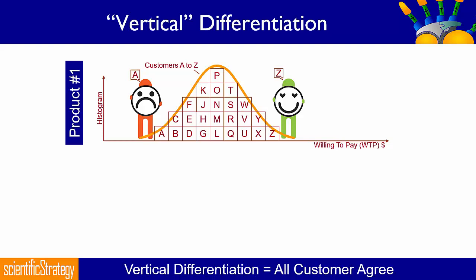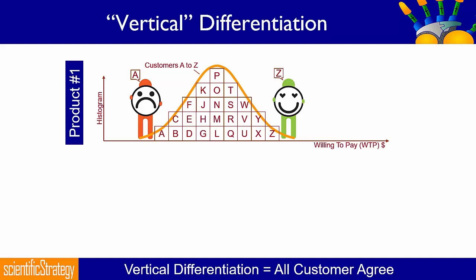Now let's look at differentiation and vertical differentiation, and now we're plotting willingness to pay. You'll remember again in part one and part two, we plotted willingness to pay using linear charts because geographic differentiation could be modeled using a linear curve. But for products in general, and the perception of how customers felt about that product, it really falls on more of a normal distribution. So we have all our customers here, customer A, customer B, customer C. We have 26 customers here, and they can all be plotted in this histogram, where some customers, like customer A, really hate the product. Other customers, like customer Z, love the product, but most customers fall somewhere in the middle, as this normal distribution illustrates.